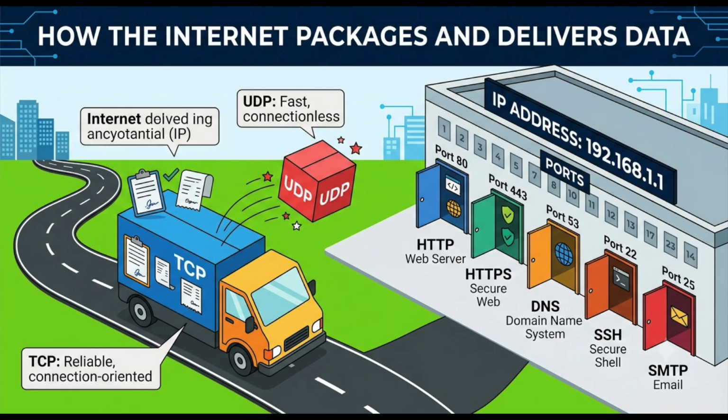Well, think of a literal multiplex cinema. The building itself has one single street address, say 123 Main Street. Okay, so that's the IP address. Right. But inside that building, there are 20 different screens showing different movies simultaneously. If you just show up at the front door of the building, the ticket taker doesn't know where to send you. Right, you need a ticket that says Theater 4. Exactly. Ports are those theater numbers. They allow the server to take in multiple different streams of traffic at the same time and perfectly route them to the correct internal application.